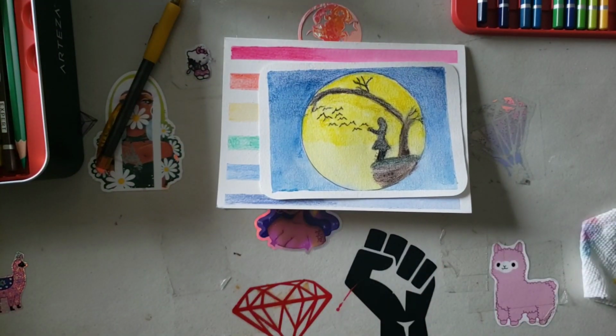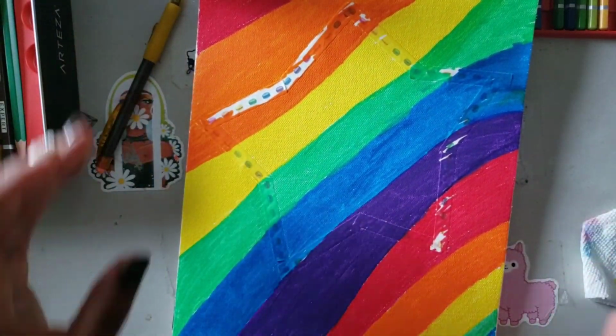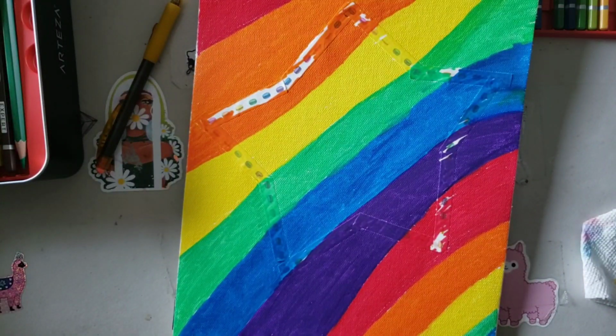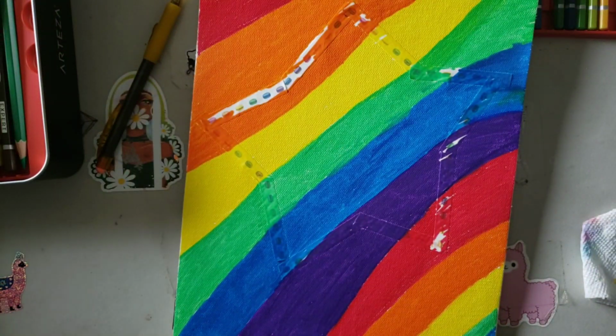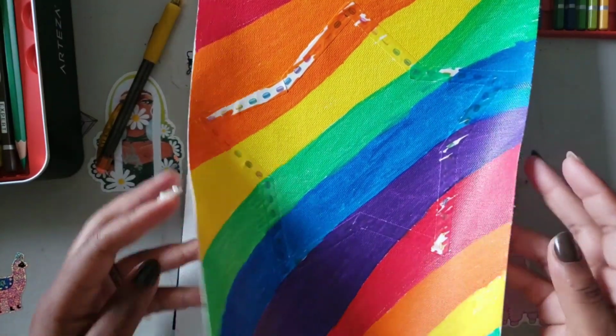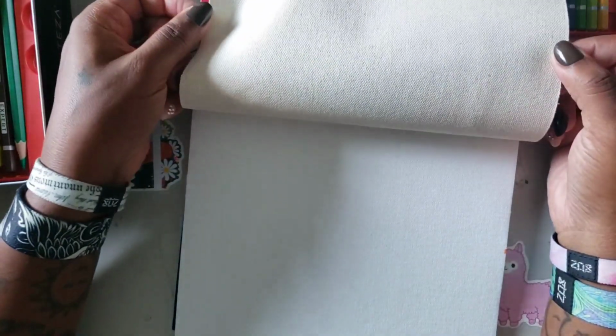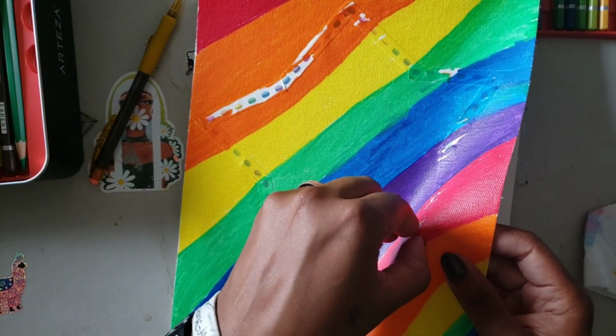And then as that was drying, I made this. Now, I didn't use the watercolor pencils, obviously, on this one. I actually used Arteza's acrylic markers on this one. So I used the paint markers, which I wanted to try something different to see how it would hold up. This is the canvas pad, and as you can see, there's nothing on the back, even with all the scrubbing of the color on there.